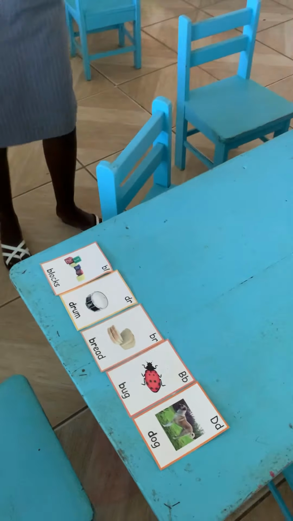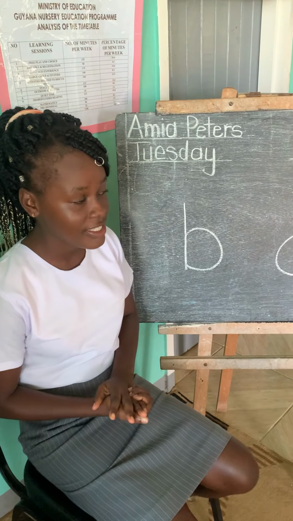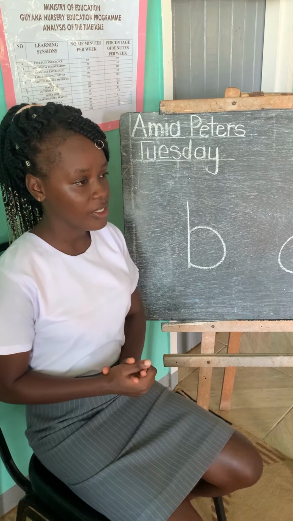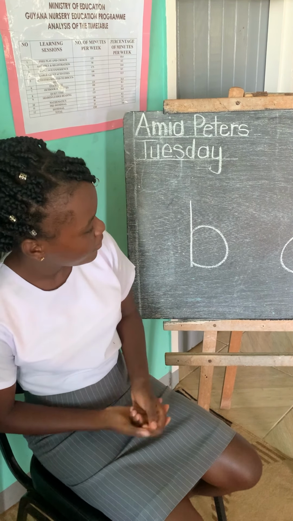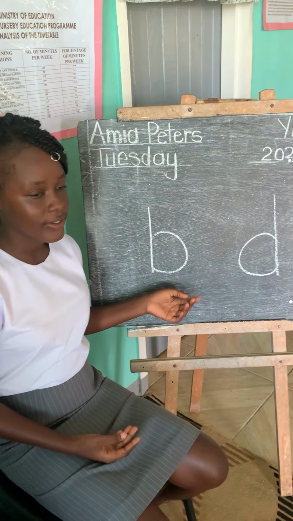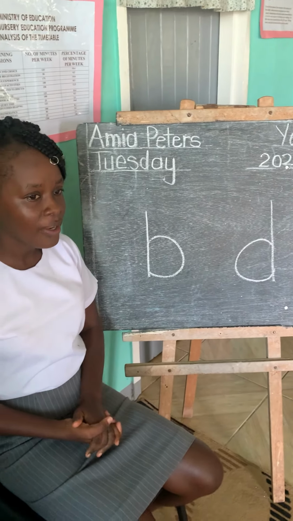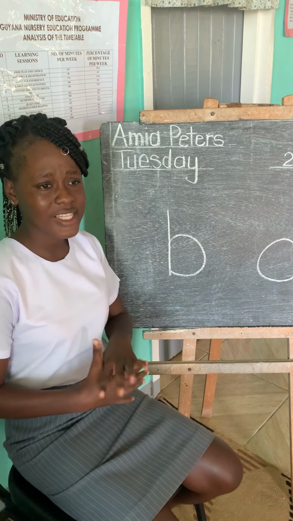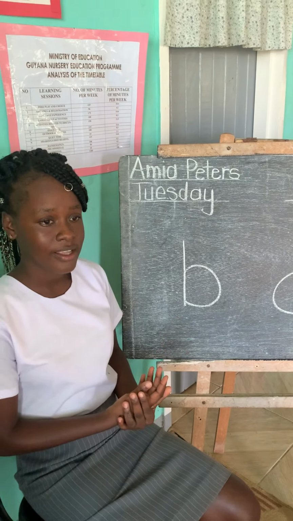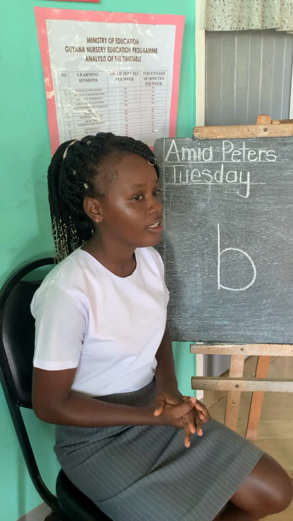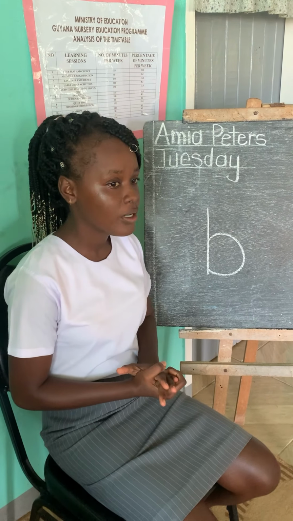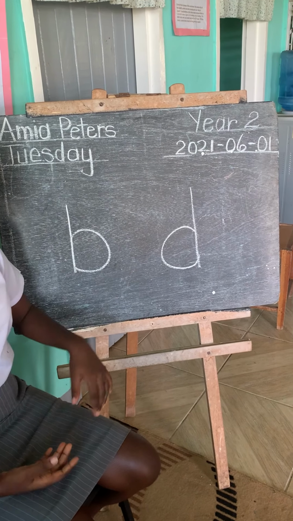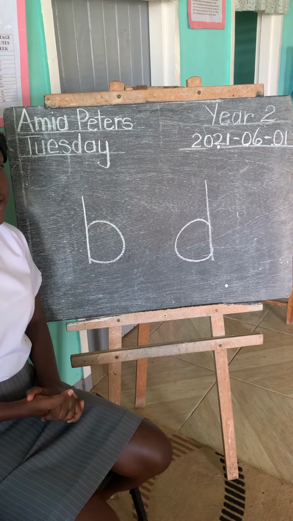Excellent. Now, thank you all for completing the activity. Excellent job. Now, today, can you remember what letters we looked at? Very good. We looked at the letter B and we looked at the letter D. And can anyone remember the sound that the letter B or D makes? Tell me, what sound does the letter B make? B, B. Very good. The letter B makes the B sound. And the letter D. Yes, the letter D makes the D sound.